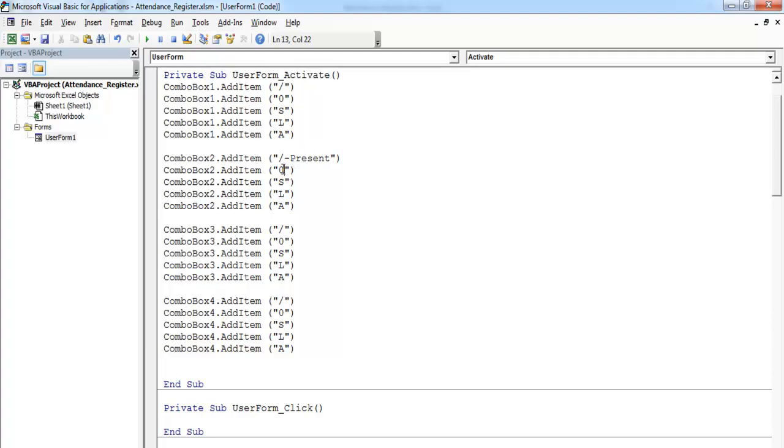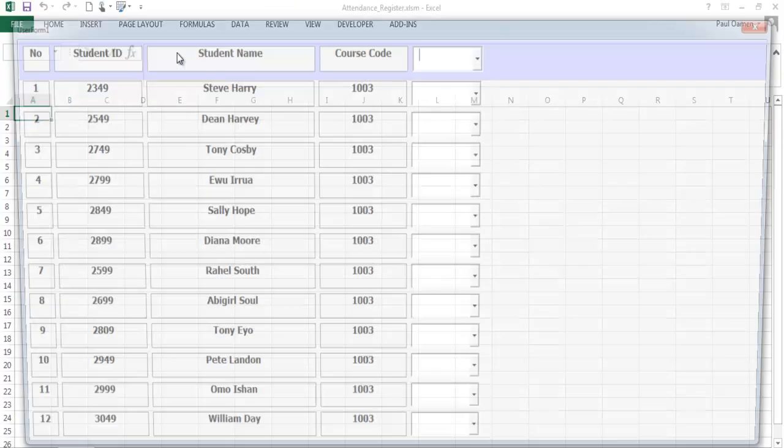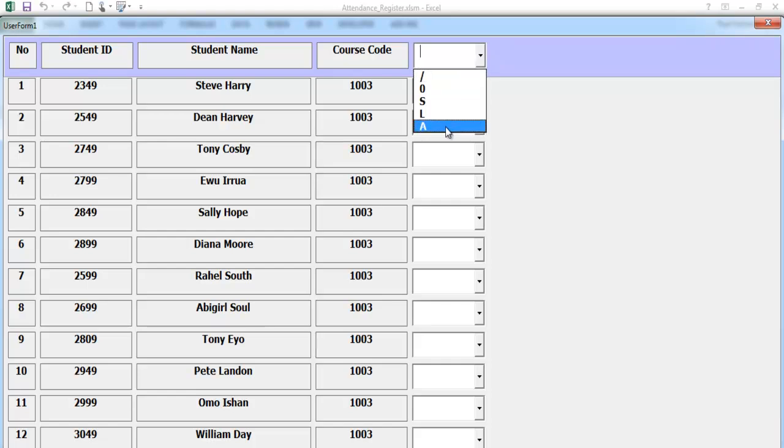That will become absent, and this is sick. We have a late here, and we have an authorized absent there. So let's run it and see how it looks. That's fine. Authorized absent, okay, that's good enough for me.